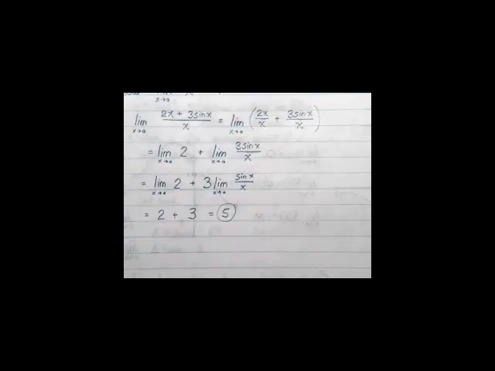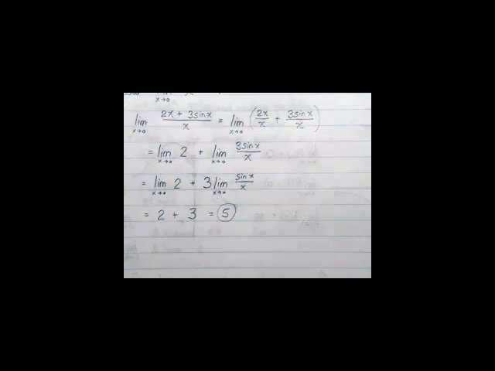If you have a known limit, like this sine x over x one that I told you, then we can use some of those properties to take one that looks on the outset like it's impossible. Like, I can't simplify that. There's a sine in the mix there. I can't cancel anything. I don't know how to do this. But if I start to break it apart using my properties, then I've got two very doable limits, knowing this fact up here that we started with. And then I can use that to get my way through the whole thing.